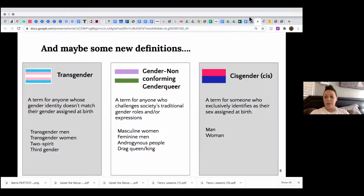So this is a pretty simple way of looking at some of the definitions that we've talked about today. Transgender is a term for anybody whose gender identity does not match their gender or sex that was assigned at birth. And below that, you'll see some examples of transgender identities. So trans men, trans women, two-spirit, and third gender. These are all terms that people use to refer to transgender identities. It's not an exhaustive list.